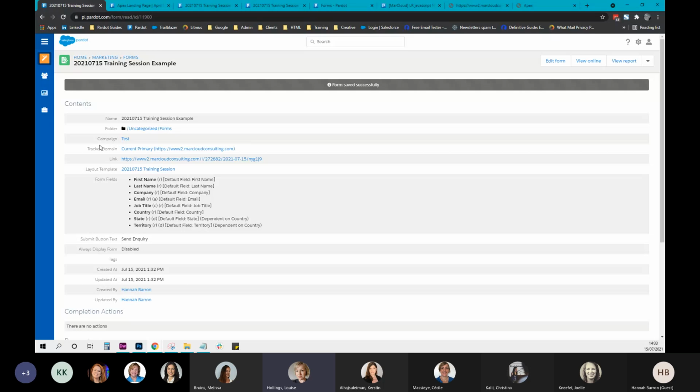People have said before that it's due to the completion actions running in the background, which delays the thank you message displaying. I just wondered if you had any tips on balancing how we do the completion actions and get that information that we need with a good user experience.